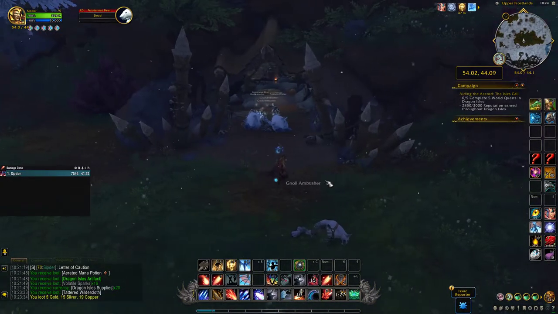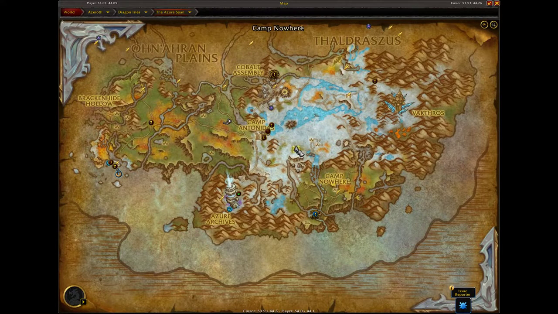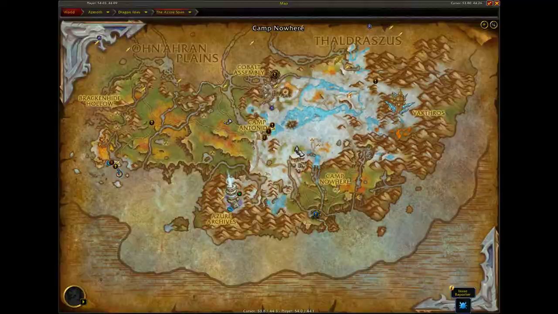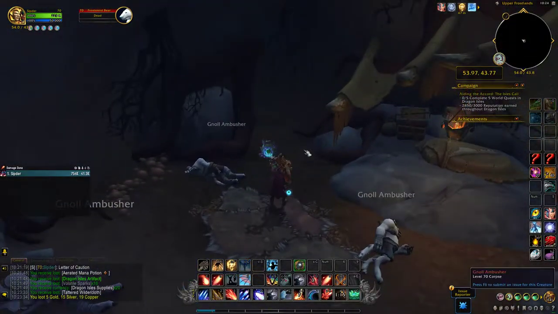After you loot the Letter of Caution and use it, the treasure will appear right here inside this cave on the left side, right here.